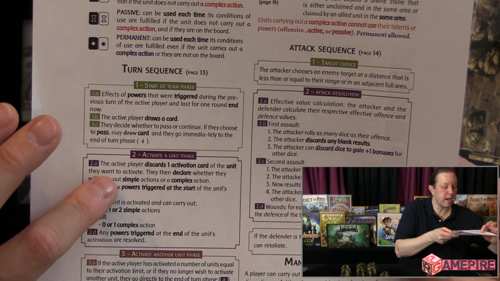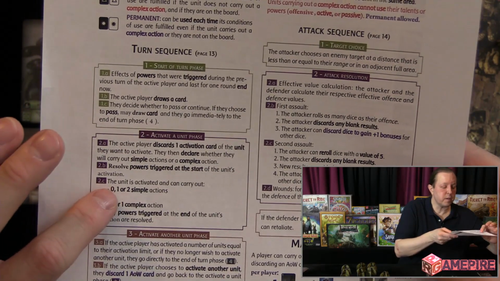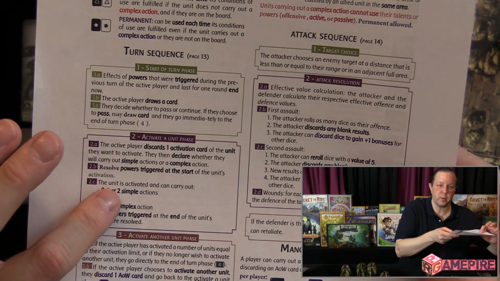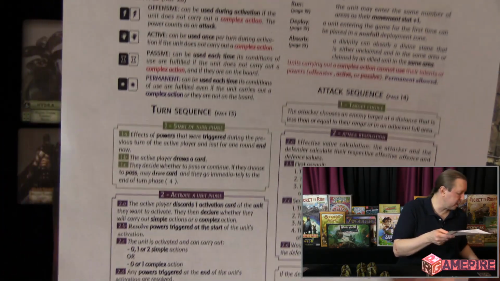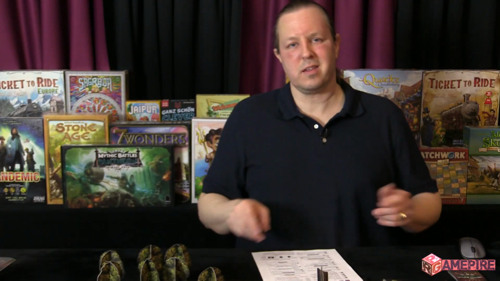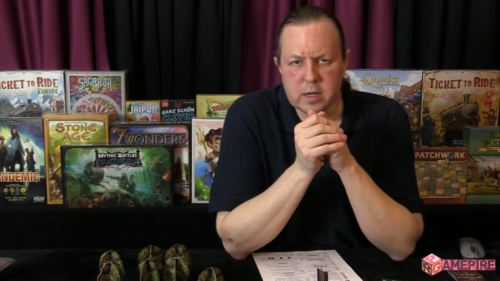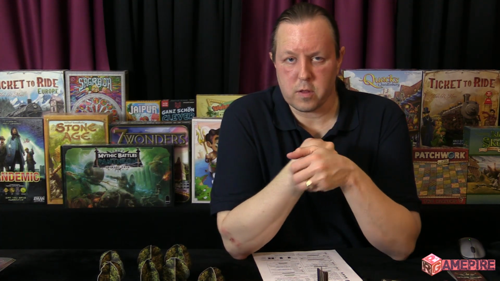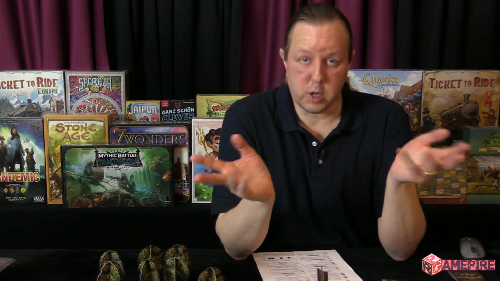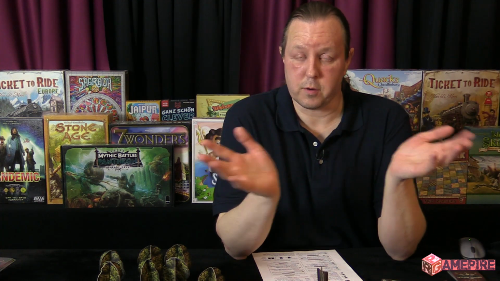You're going to do a complex action or a simple action. If you do a simple action, you can do 0, 1, or 2 simple actions. If you do a complex action, you only do 0 or 1 complex action. Now, why would they say 0? Because you can activate a unit to use one of its powers, but not do any complex or simple actions. So sometimes you just want to activate a unit to use a power, or use a talent, for instance.